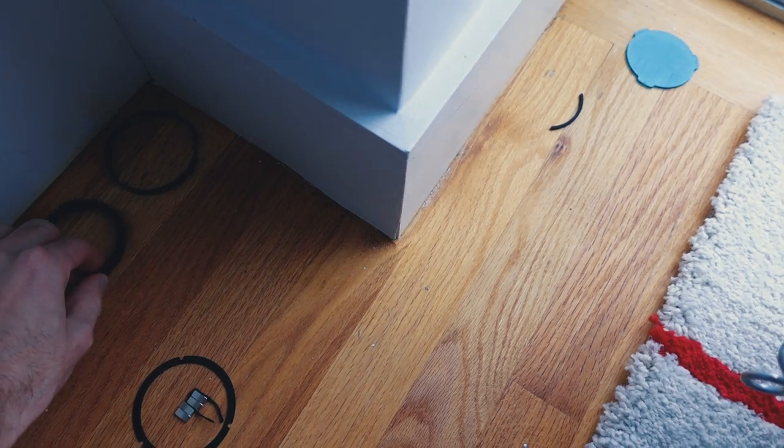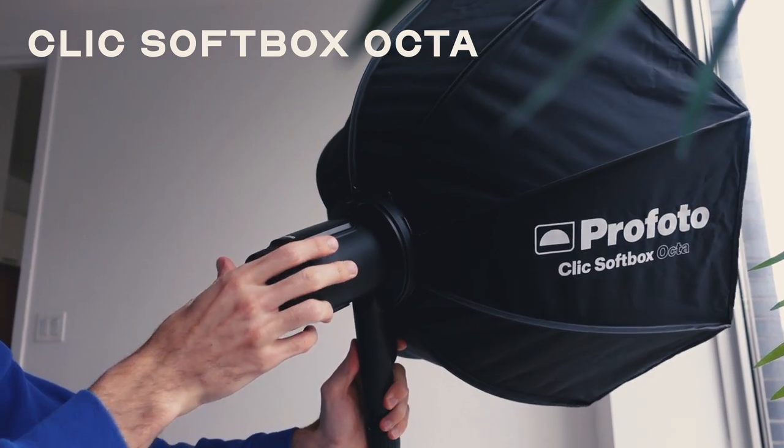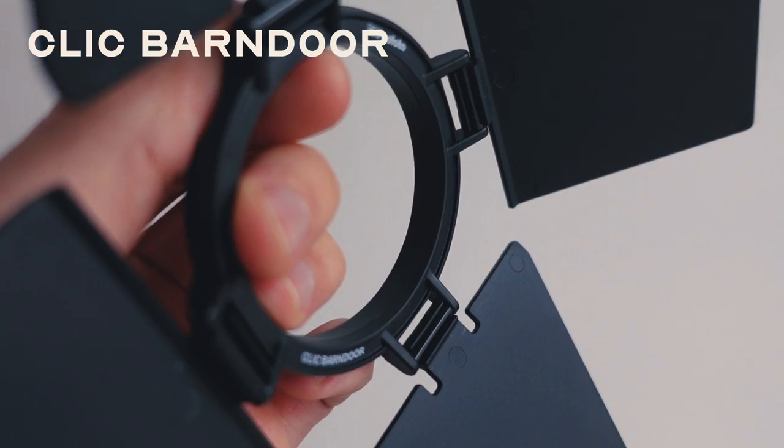The turquoise gel I was just talking about — I just dropped and broke it, so R.I.P. Other than click gels, I also have different light-shaping tools from Profoto. I have their click softbox, which is magnetic and easily latches onto all of these flashes. I also have their click barn door — for the longest time I didn't really know what the purpose was until I saw results from people using them. It's a way to be more in control of the light: you can create a strip of light or disperse it over the entire frame. It's super cute and tiny, and anything small enough to throw in my camera bag is perfect.